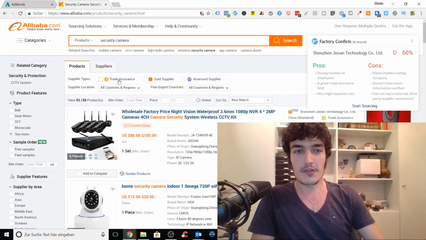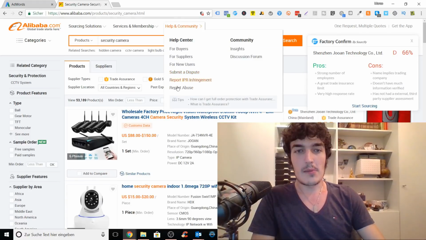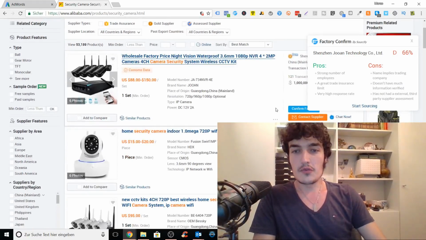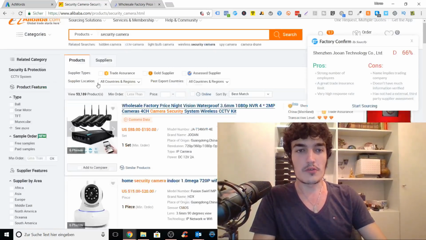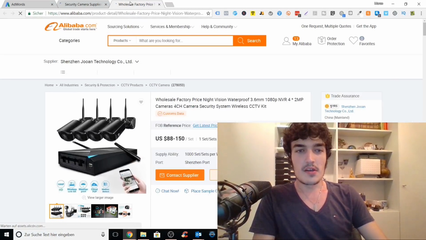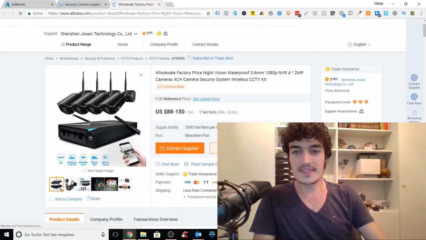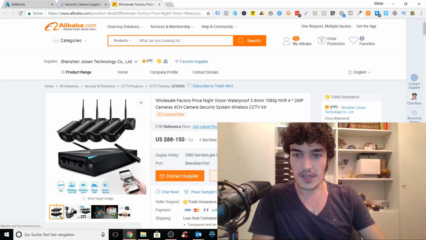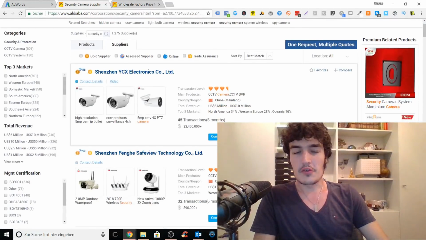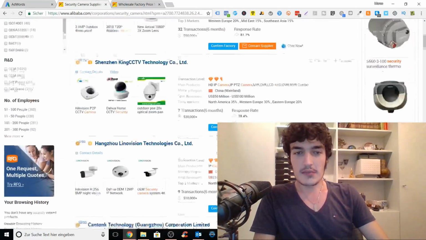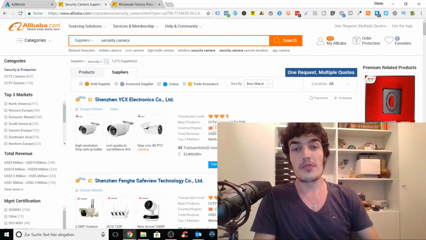So of course, there are thousands and thousands of companies on Alibaba for almost any search, and this tool kind of helps to pre-select them in a good way. So of course, I could go ahead and check all of these companies one by one, or also here go by suppliers. This may also work, but it's definitely slower because I would have to check, okay, this is the transaction level, this is their assessment. They have 121 transactions. If I just go ahead and do the Confirm Factory one by one, I can do some kind of pre-selection and then I can go with the ones that I like the most, which I think is very powerful.